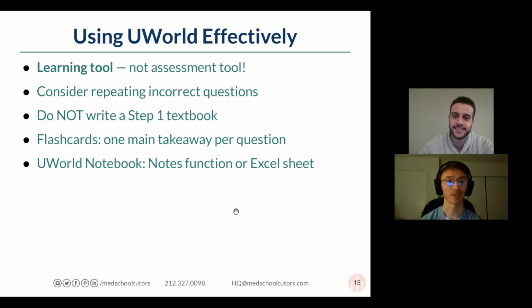So what I generally recommend to my students is you have to ask yourself the question: what piece of information did I need to know to get this question right, if you got it right? Or, if I had known blank, I would have gotten this question right. And that piece of information is what should be going on a flashcard or in your notebook. So distill it down to that thing that you particularly need. And hopefully that's a better way to work through UWorld questions a little bit more efficiently.